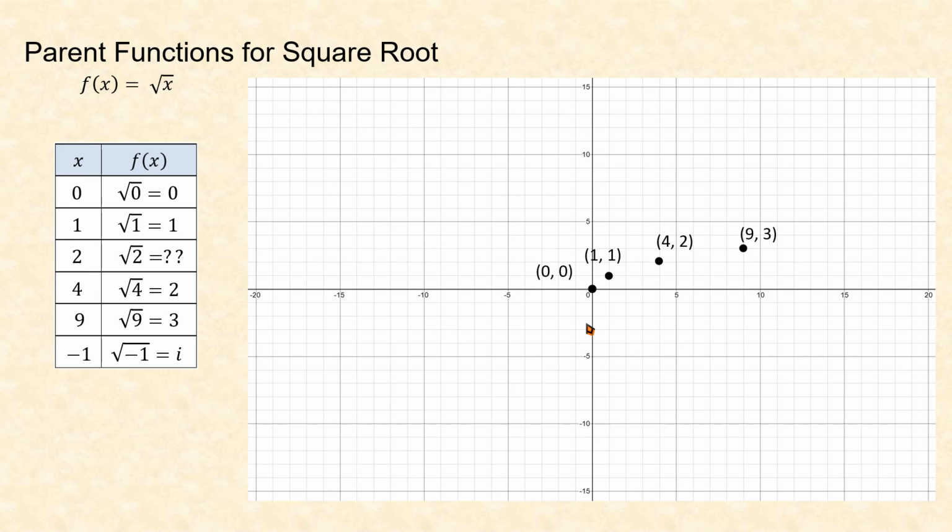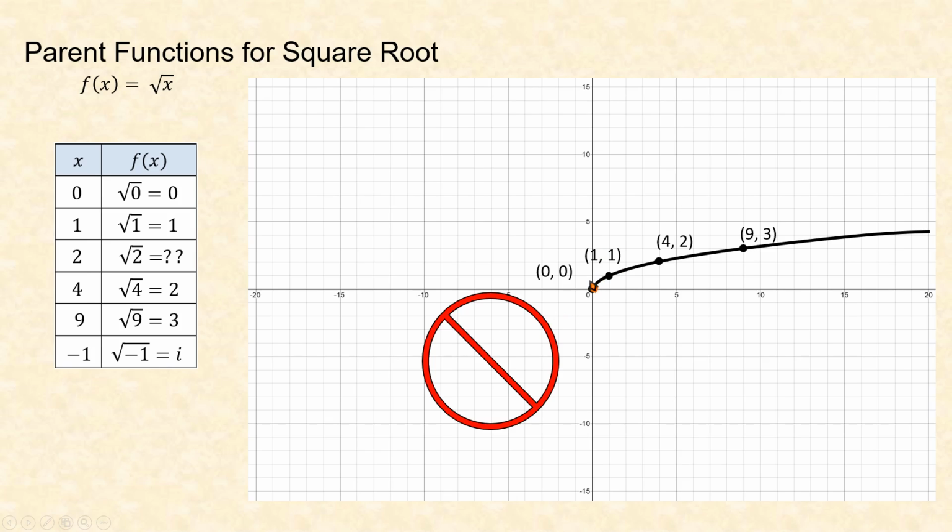Okay, so that's one of the most important things about square root graphs: remember that your domain includes only the positive values under the square root. So the graph on the left side, there's nothing, right? Nothing on the negative side for x. Now we're going to sketch that graph and it looks like this, right? That's a nice, smooth curve. Remember, if you picked 2 earlier, it would have given you some kind of decimal number, right? The problem is we don't know exactly what that decimal is, so we can only estimate it. But it's somewhere here, right? That's the curve. That's the parent function for the square root.